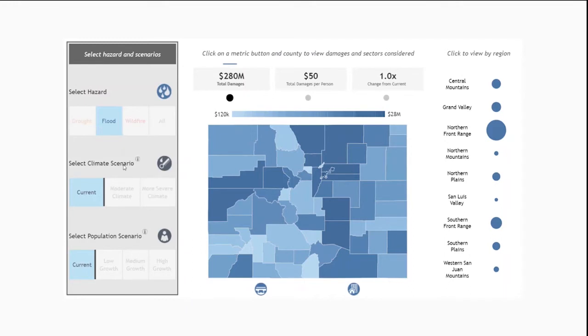And last, at the bottom here, you'll notice that there are four options for population scenarios. Again, these are based on the tech update to the Colorado Water Plan. They've already established county level population growth numbers. One of the big objectives of our task on this project was to take those population growth numbers and distribute them on the land surface, because we need that information in order to understand where that future population is going to live on the landscape if they're exposed to flood, to drought, to wildfire.